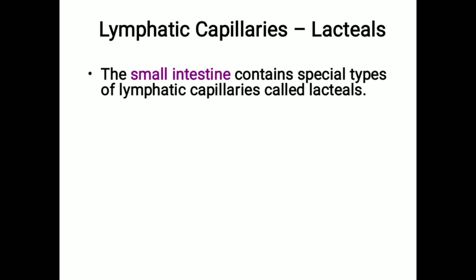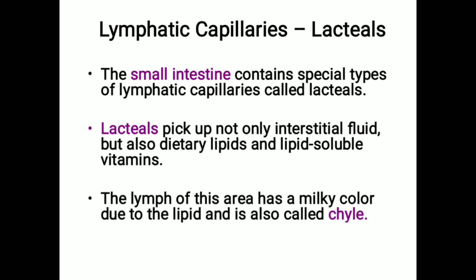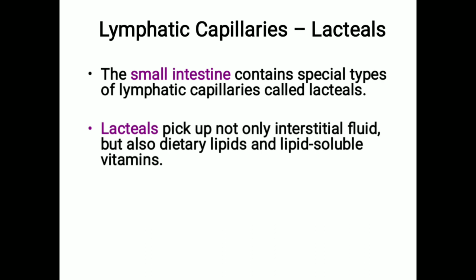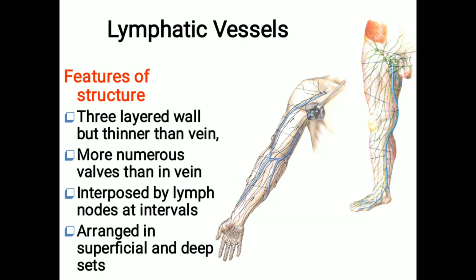In some regions, lymphatic capillaries are called lacteals. The small intestine contains a special type of lymphatic capillary called lacteals. Lacteals pick up not only interstitial fluid but also dietary lipids and lipid-soluble vitamins. Lymph of this area has a milky color due to the lipid and is called chyle. They are called chyle because of the milky color due to the lipid present in them. Next.